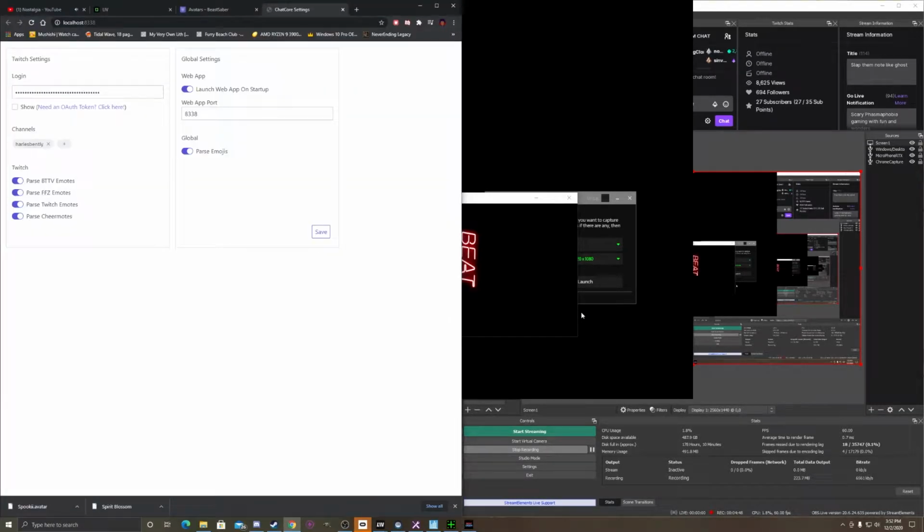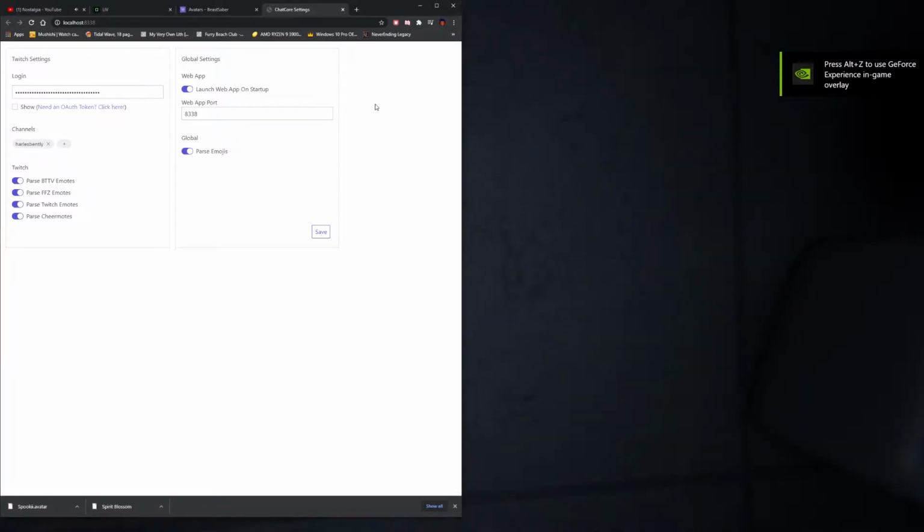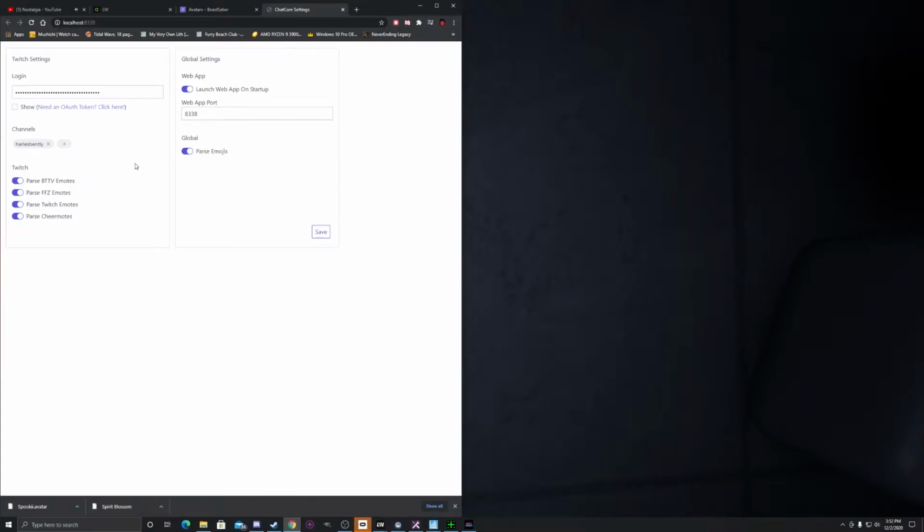I have a little ChatCore app, so don't worry about this. Google Chrome pops up every time you have ChatCore, which is a mod for Beat Saber that allows you to enable chat in game, and also lets your people request songs and other such things.